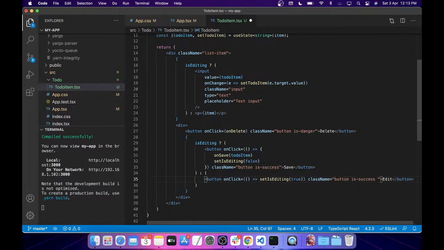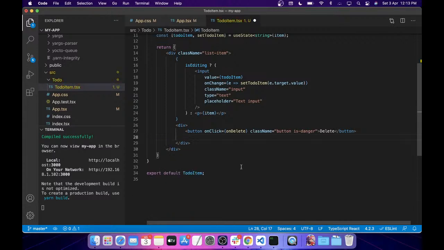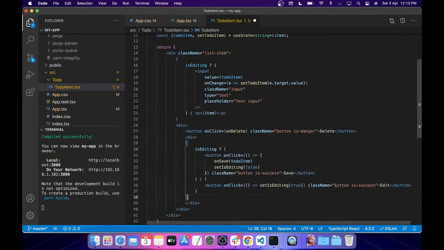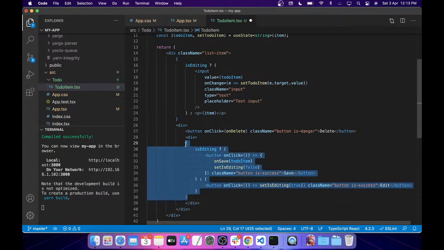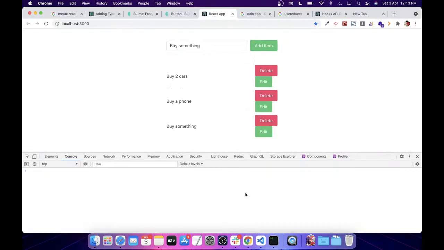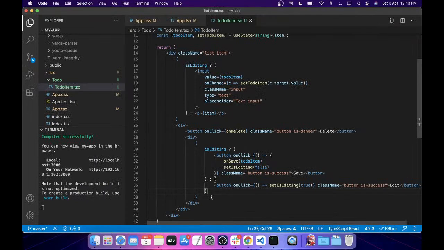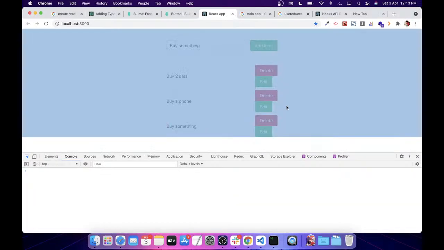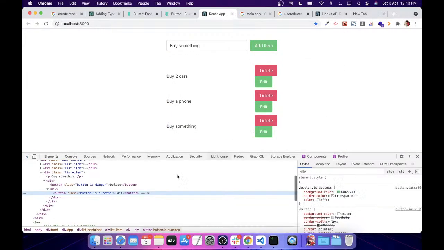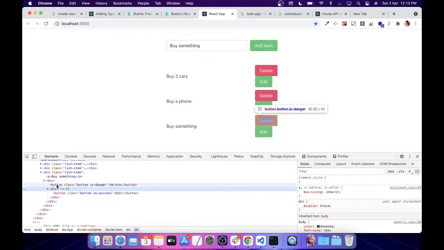Okay, right. What I'm going to do is, okay, so I see what is happening because I put it inside a div. It goes like this.